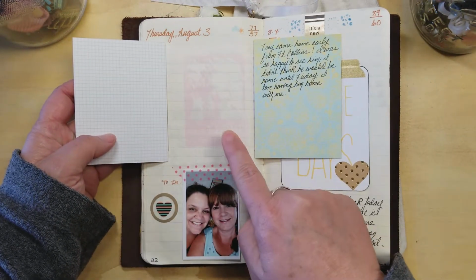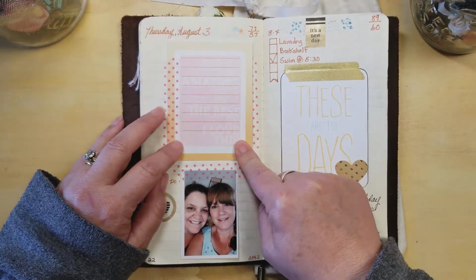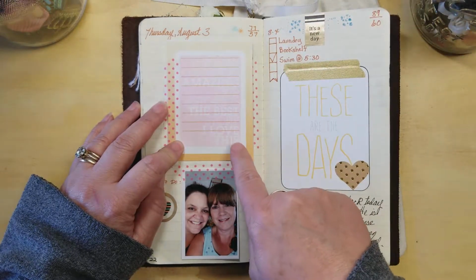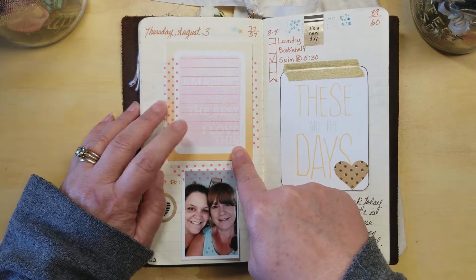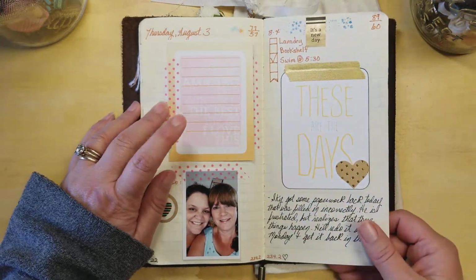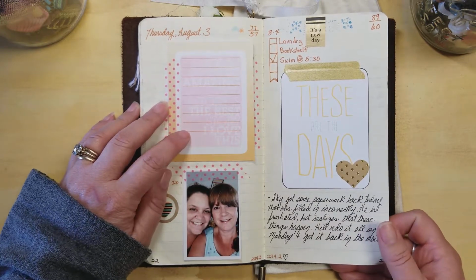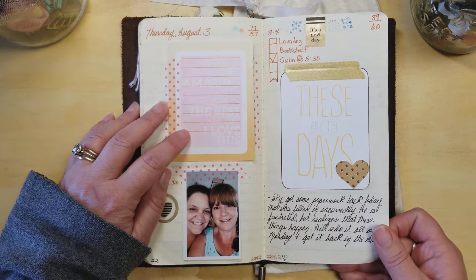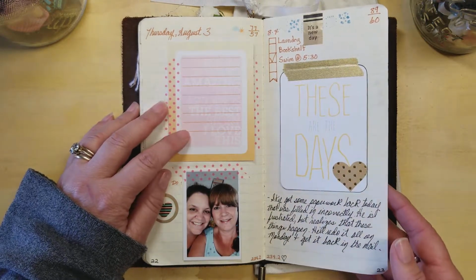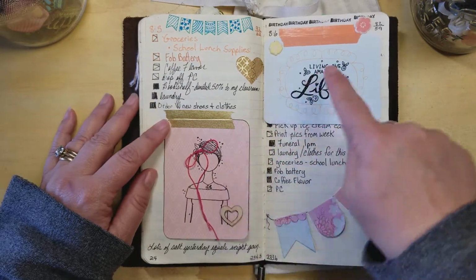Stamped this and it was a mess, so I stamped it again on this card, and that time it worked out better. I believe this is a Cocoa Daisy stamp. They make really nice stamps to go with their kits. At least they used to. This is probably 3 or 4 years old from one of their older kits, so at that time they were making beautiful stamps. I don't know what they're doing now, but I do know that they still do the kits. These are Unity stamps.